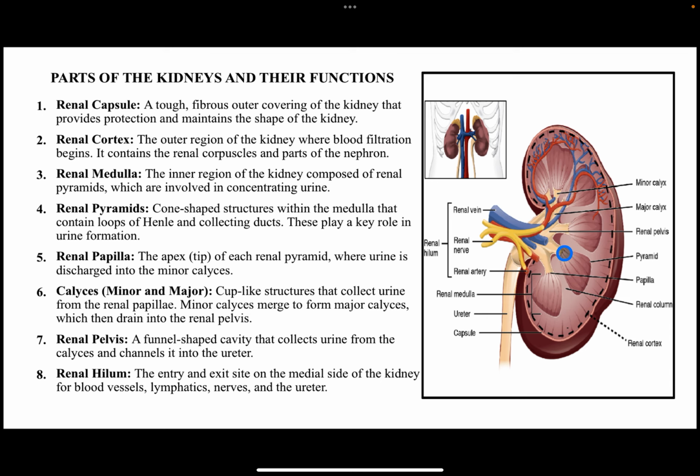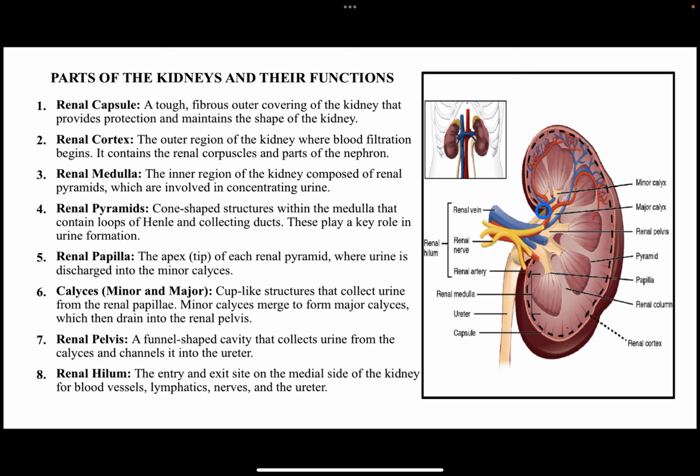If you come to this renal pyramid, at the apex over here, we have a renal papilla. The same thing applies to all the pyramids. Then from the papilla, we have a space or a channel, which we call the minor calyx. Each of the renal pyramids has its renal papilla and its minor calyxes. Then after the minor calyx, we have another calyx we call the major calyx. So each of the renal pyramids has its individual minor calyxes and major calyxes.